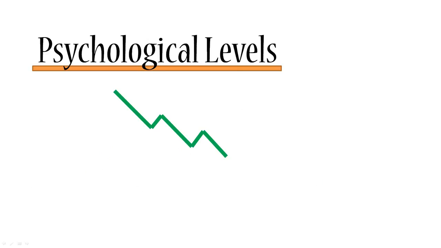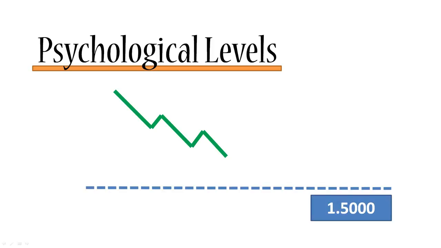They're a bit different in the sense that the price is just in a trend, and then we identify a level which is very often a round number. For example, 1.5000. That is a number that plays with the minds of traders, because they don't know whether the price is going to bounce off it or cross it. Mathematically speaking, there's nothing special about 1.500. It's no different to 1.650.